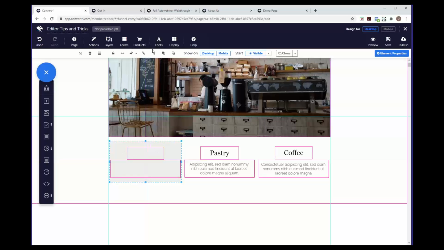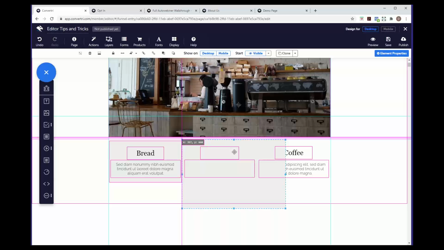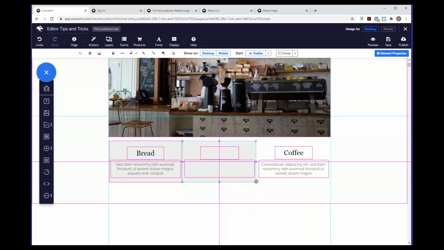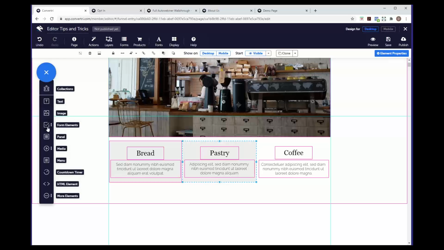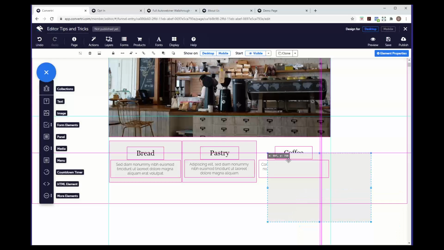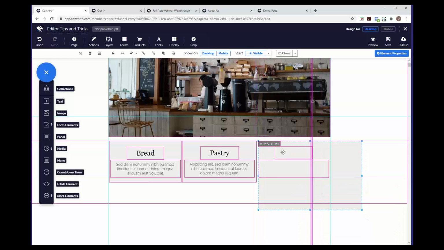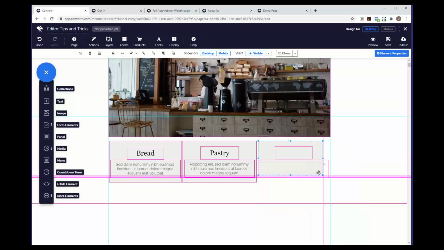So we'll add a panel here, send it to the back, and then bring it forward. And we'll do the same for the other two to show you the full effect of it. Okay, like so, they're all now contained.